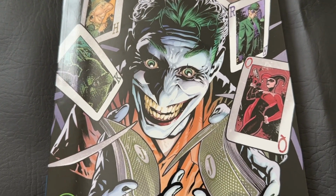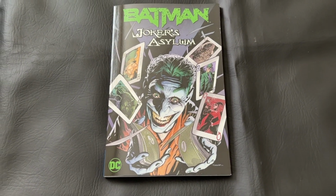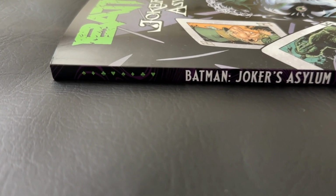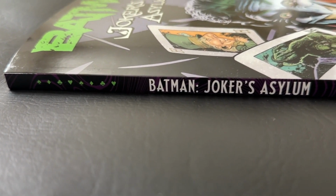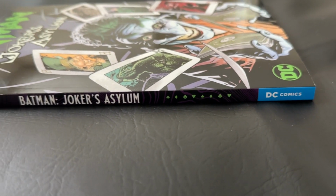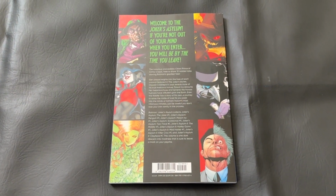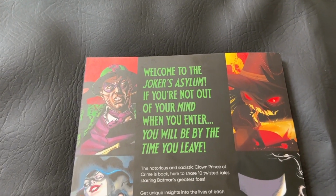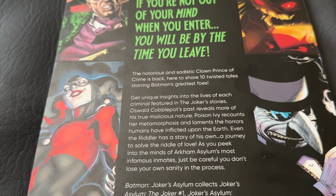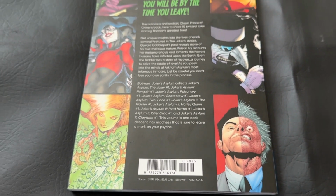Effectively, this is an anthology series, or at least a collection of two different anthology series connected to the Joker, wherein he guides us as the reader through his look into the lives of each of these Batman villain characters. In this way, Joker serves as host throughout this collection, in the same way the Crypt Keeper does in the series Tales from the Crypt. And because he's sort of guiding the storytelling within this collection, automatically it lends a kind of sinister and insidious air to the entire storytelling as a whole, and serves as a really fun framing device for this series.